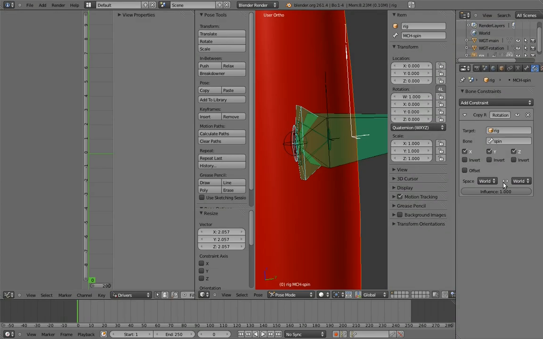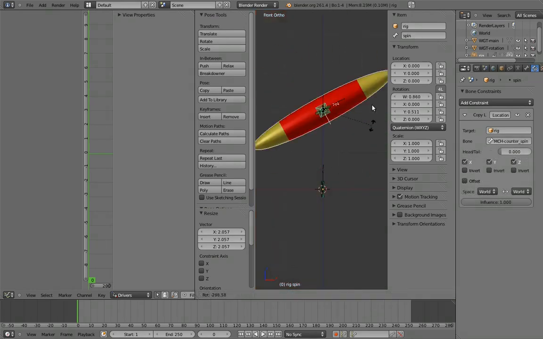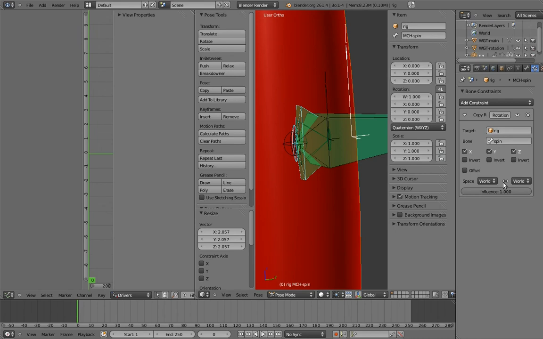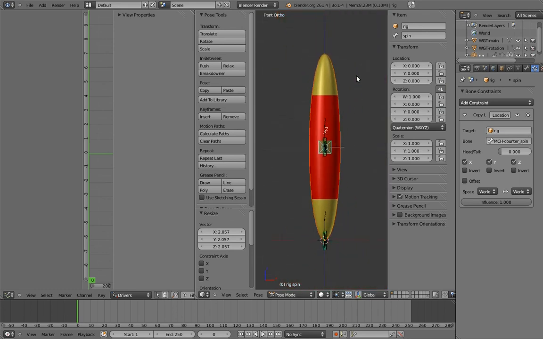Going back to our rig, we can do something similar. The reason we get the weird result with the copy rotation is because it's doing the copying in world space, which is outside of the distorted stretched space. But if we change it to local space, then it does the copying inside the local distorted space of the bone, and it works as we expect. And notice that this new control doesn't have the weird behavior of the distorted control. Hooray!